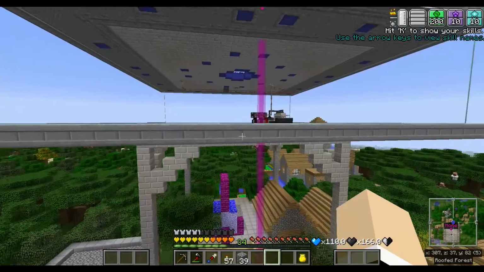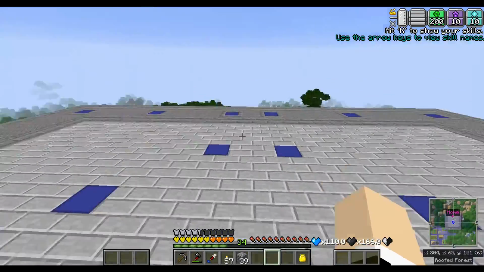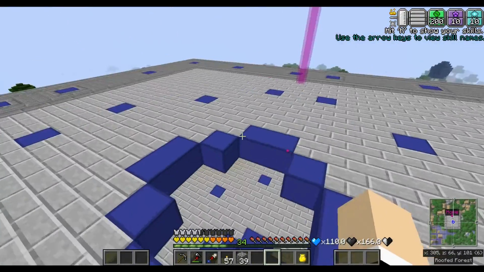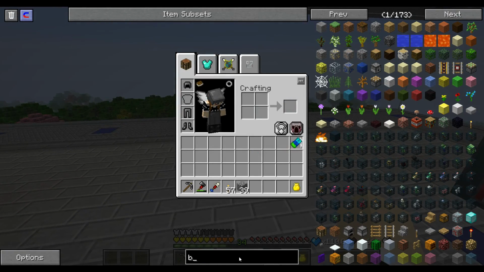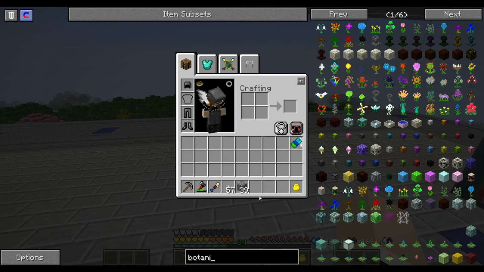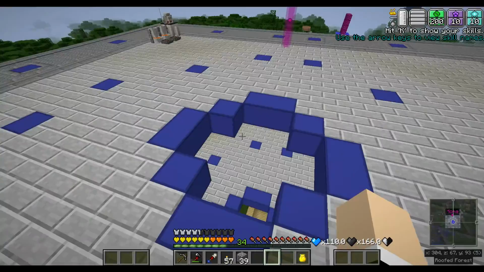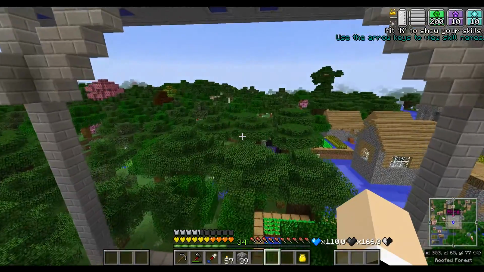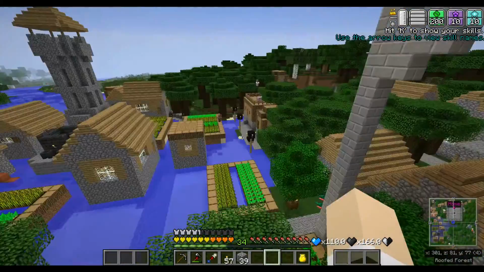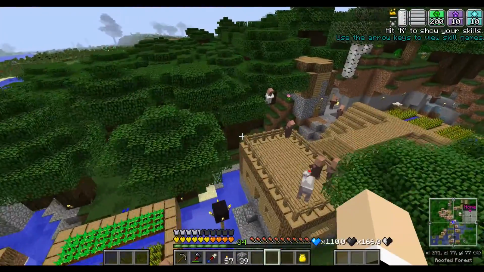So I thought we could get started on some Botania stuff, and we'll put them up here. What we need to do, if we look up Botania, we need to get a petal apothecary, which we are going to need some flowers for, and we really don't have any flowers yet because they do not have any EMC in this pack. So we're going to have to go around and gather some up. So I think I'm going to, that guy is stuck in a tree.